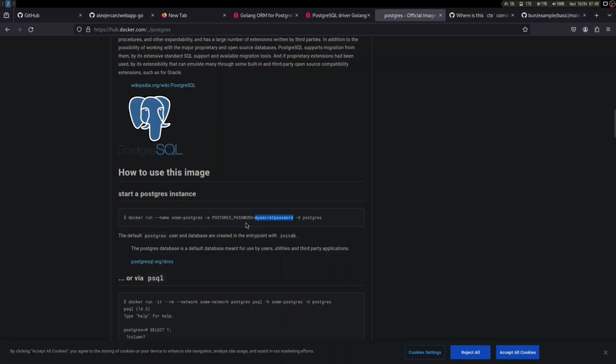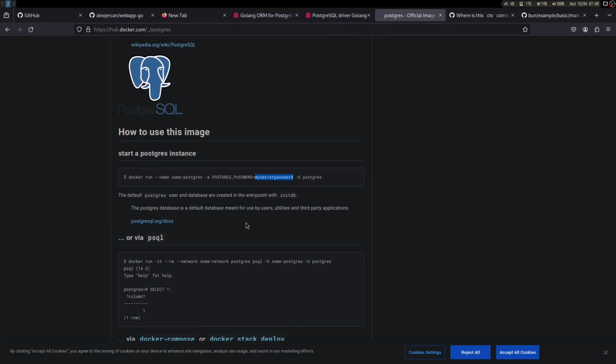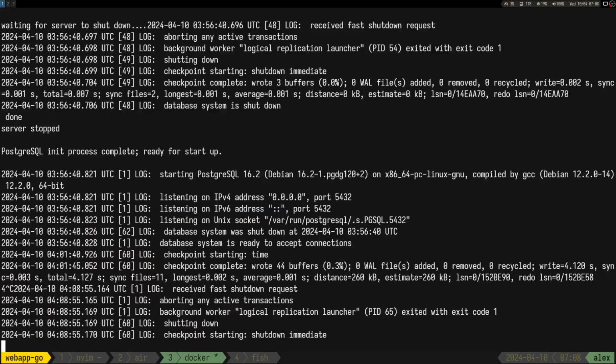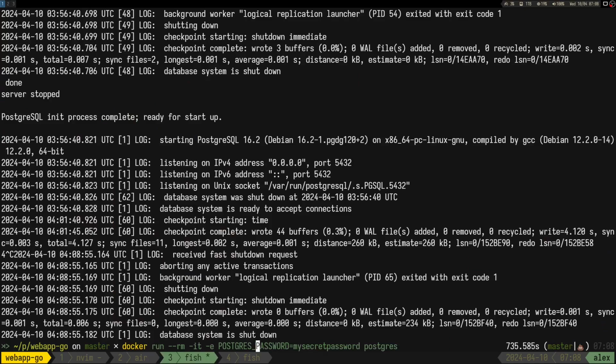Didn't change the port. Interesting. Yeah, I see port. Oh, I guess we didn't really specify. Let me just do -p.